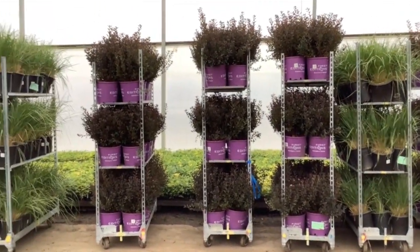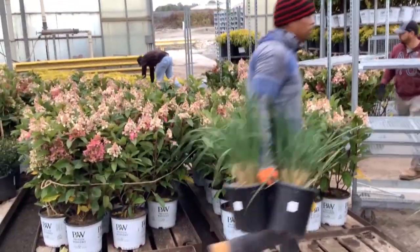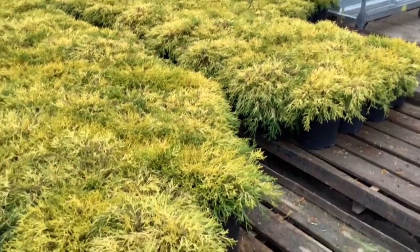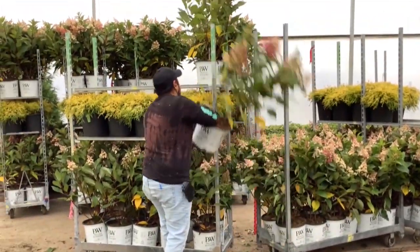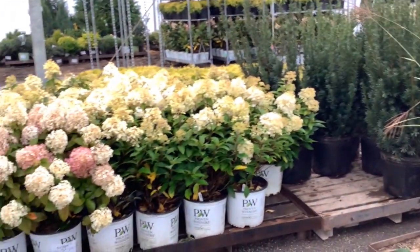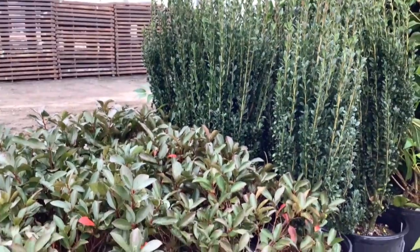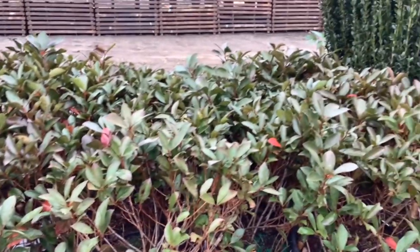Carl Forrester's hot on the dock as well — beautiful twos. You can see the team's at it today. Here we're looking at some 3-gallon Quickfire — beautiful plants there, nice color to the flower at this time of the year. You can see they're still loading these Carl Forresters. 3-gallon mop cypress — nice, you can see the nice color and consistency to the crop. See here loading up those Pinky Winkies along with the mop cypress. More of the variegated miscanthus and bobos. The hicks are going great — those 7-gallons are exceptional value there. More plants coming up to the dock: these are little foot fires. Here we have some 3-gallon Sky Pencils, and this one is Aronia Low Skate Mountain — very resilient, great ball color.